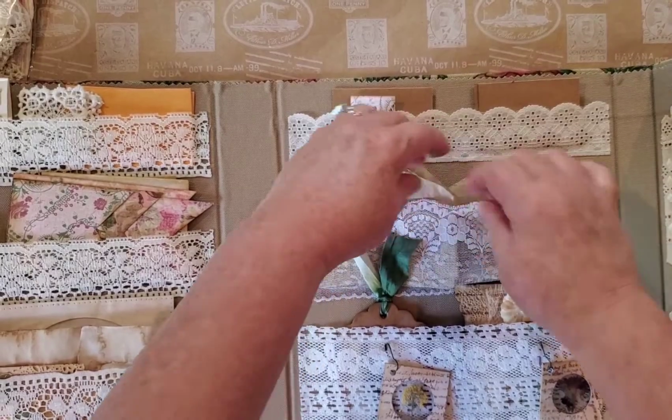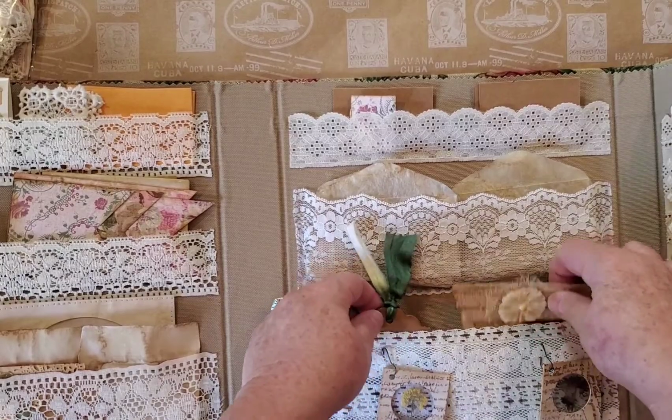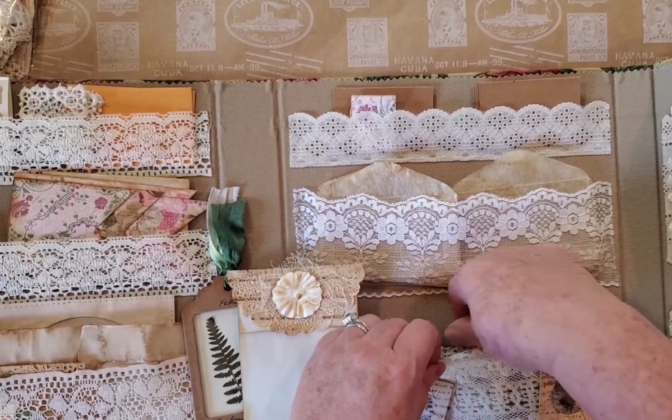Get down in there, come on. Doesn't want to behave. That's because we're on camera. Let's see, what do we have in here?